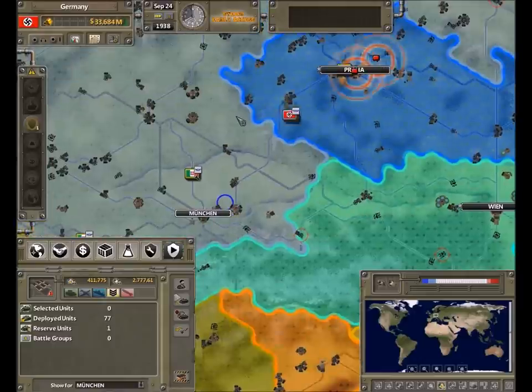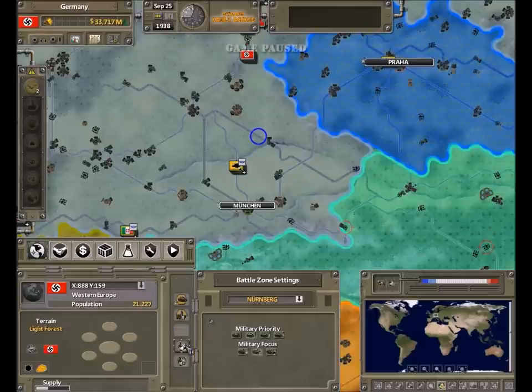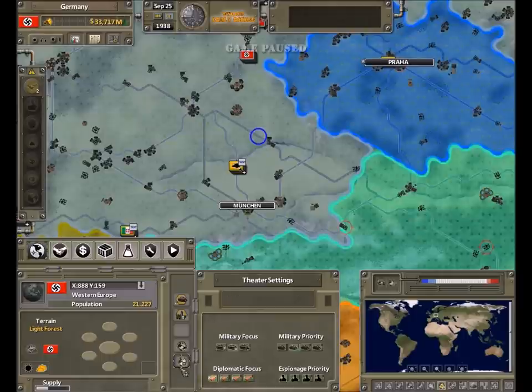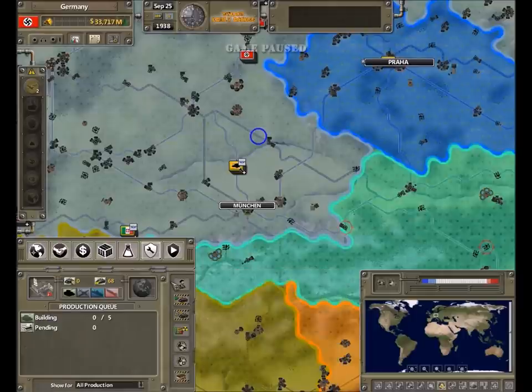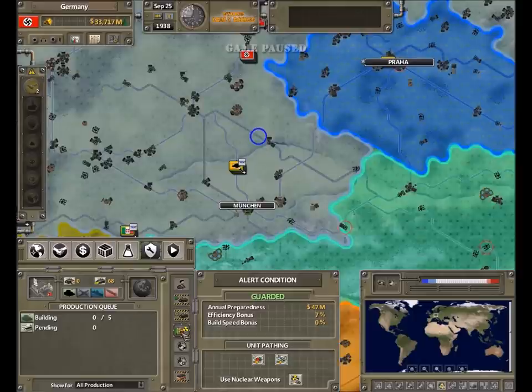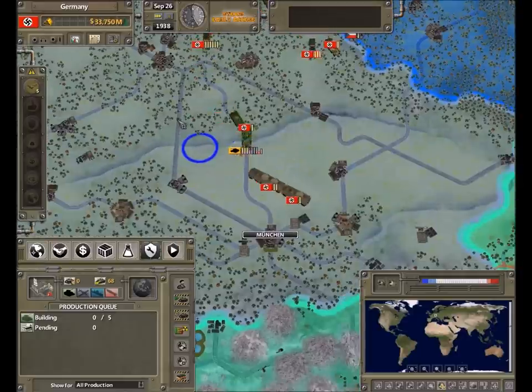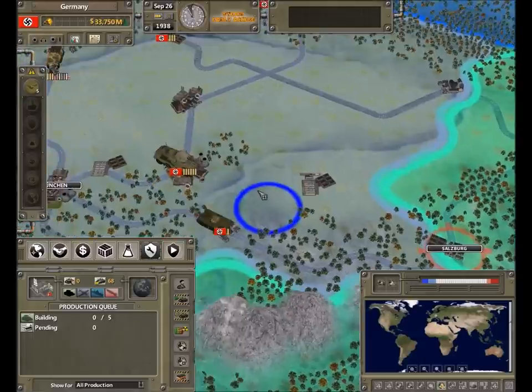Okay, they're moving. Okay, just go through their country. Wow. I did not expect them to do that. Yeah, I didn't want them to. Okay. I'll damage some of them, but not all of them. Okay.